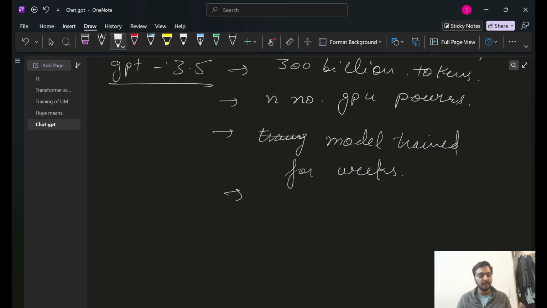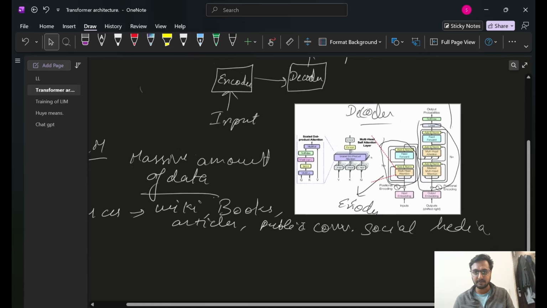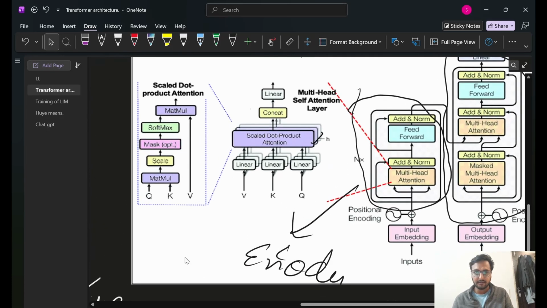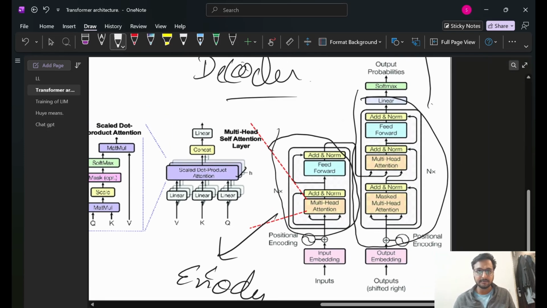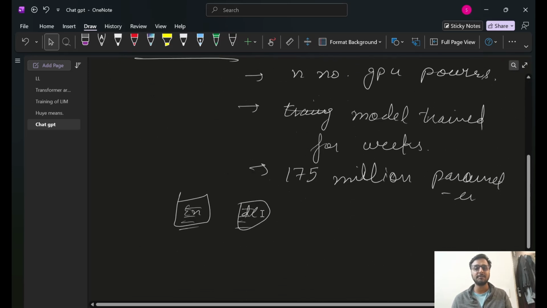One more thing. We got to know how many tokens were used. Let's talk about the 175 million parameters. Can you imagine? 175 million parameters used. And what are these parameters again? Encoder, decoder, block. There are various internal things that you can see in this photo. We discussed the photo. Let me zoom out. So in ChatGPT there are 175 million parameters. We will discuss this transformer architecture in our next video. That is not the scope of this video, but I want to give you some idea about these parameters.